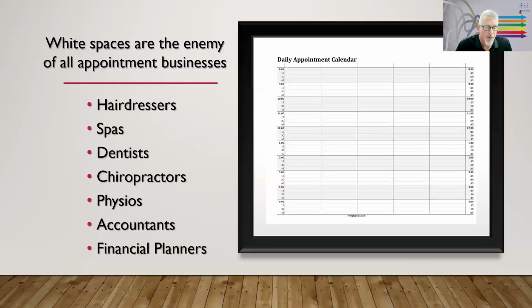If you're an appointment-based business, and that means hairdressers or beauty spas, dentists, chiropractors, physios, accountants, financial planners, some types of coaches, then white spaces are the absolute enemy of your business. The more white spaces you have in your daily appointment calendar, the more money you're leaving on your table. So you have to be focusing, if you're an appointment-based business, on how do I get rid of the white spaces?